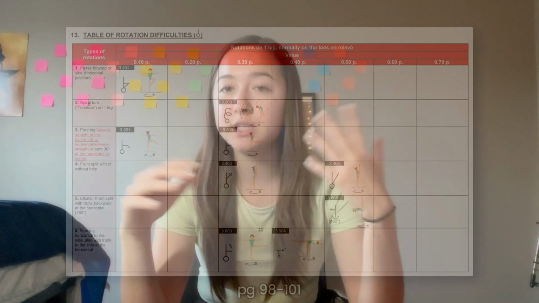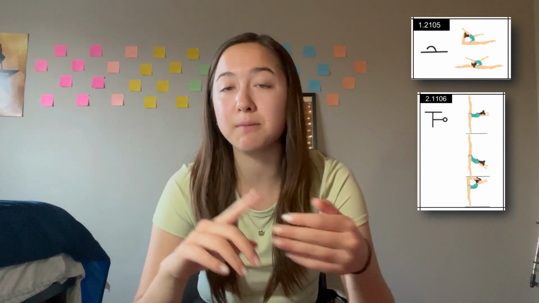But if you take a look at them, you'll notice that some difficulties were moved into the same box. And if they're in the same box, essentially they are considered the same difficulty. I don't think this covers all of them, but things like split arch and split ring jumps, they are now considered the same difficulty. Things like penché balances and penché with the ring, which in the code of points is called sakura. Same with the turns. Those penché straight leg, penché bent leg, same difficulty now.